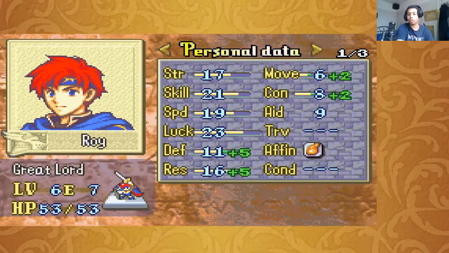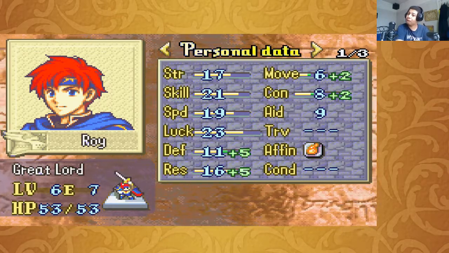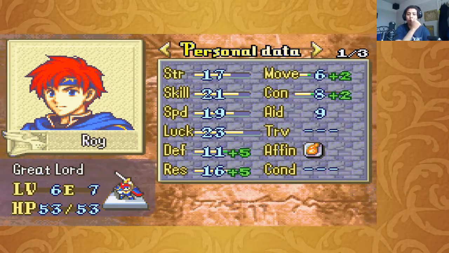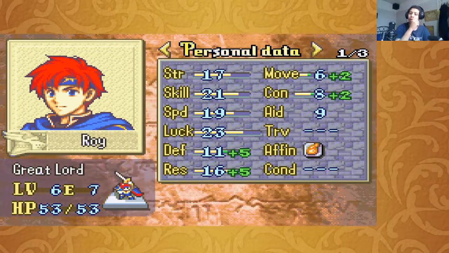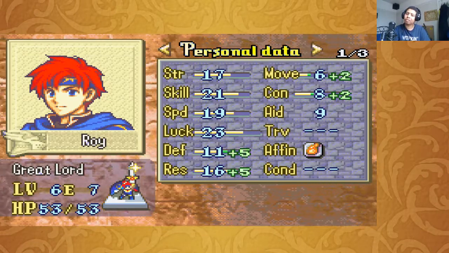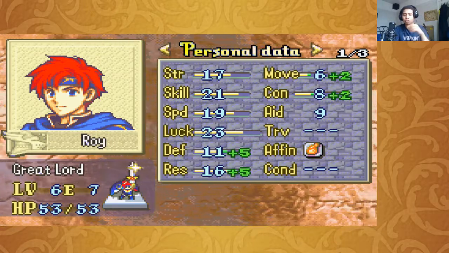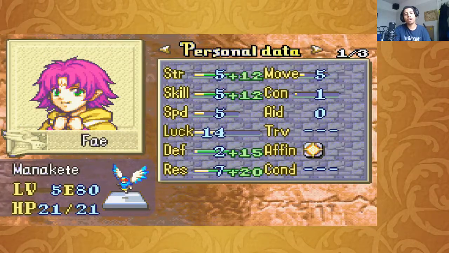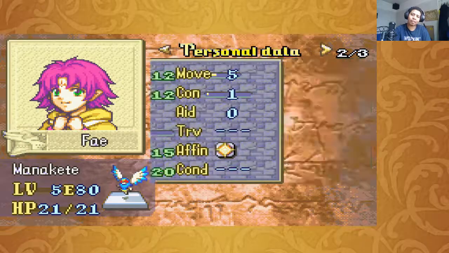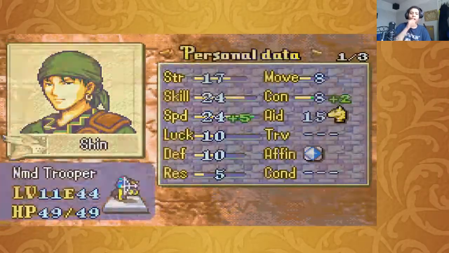So Roy's the Lord, he kinda has to come. These aren't necessarily his final stats, but more or less what he's gonna end off with. Pretty good speed, pretty good skill and luck, strength is okay. Maybe he needed a little bit more strength, but I feel like I got screwed over in his strength rolls until recently. Faye. I leveled her up to 5 a while back and then never used her since, but that's because I didn't want to waste any of her Divine Stone uses.